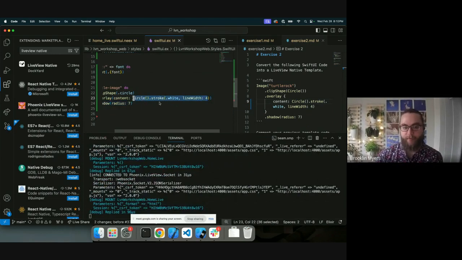There are two reasons. One is what I said before, it's not really the way we think on the web, where our views belong in our template and our styles and modifying belong in our style sheet. So we're trying to take the patterns defined in SwiftUI and repurpose them to what's available on the web.